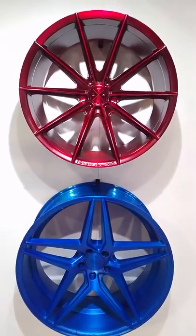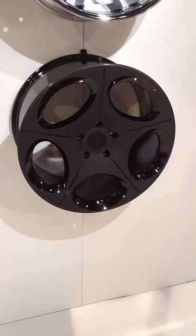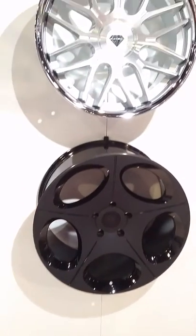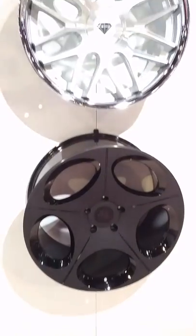This is another good one that they have — I believe this is the BD-11 and the BD-8. This is the new wheel that's coming out. It doesn't look that appealing on the wall, but they have it on the i8 over here, and I can see this on a lot of different cars — Rolls Royces, S550s, and a couple other styles.